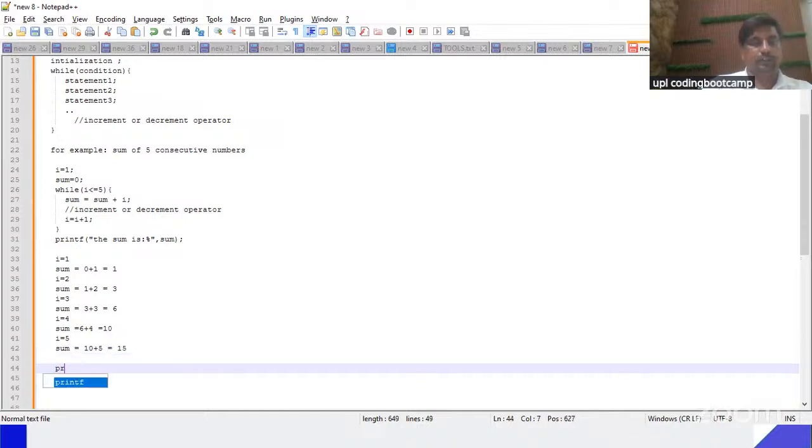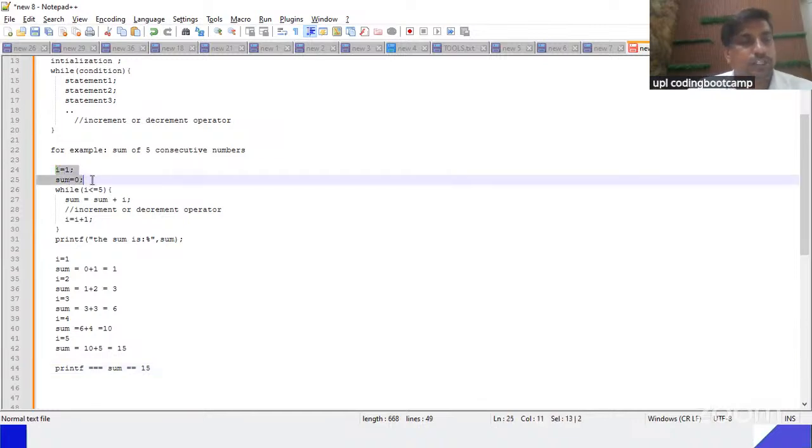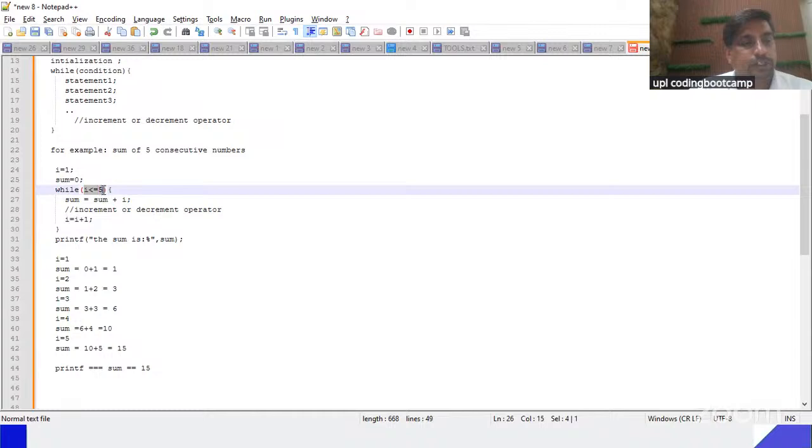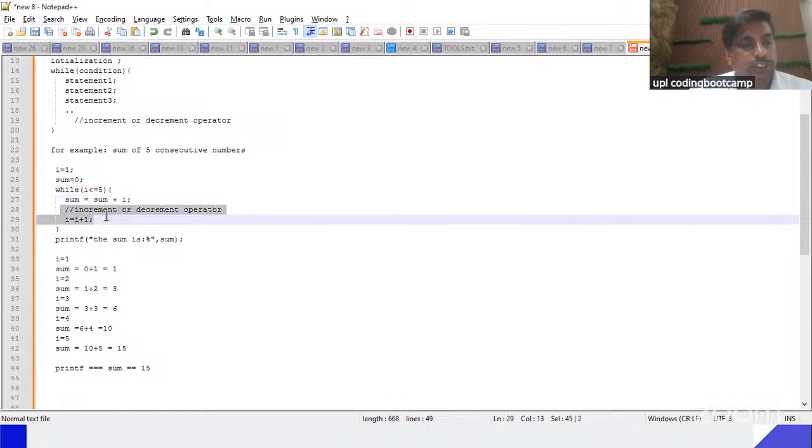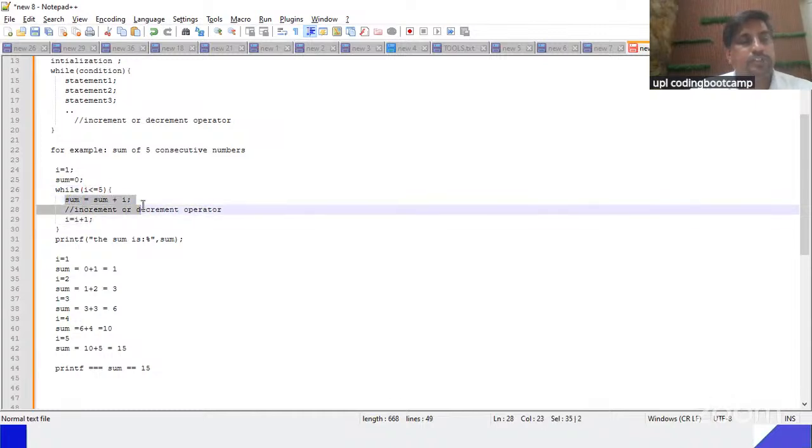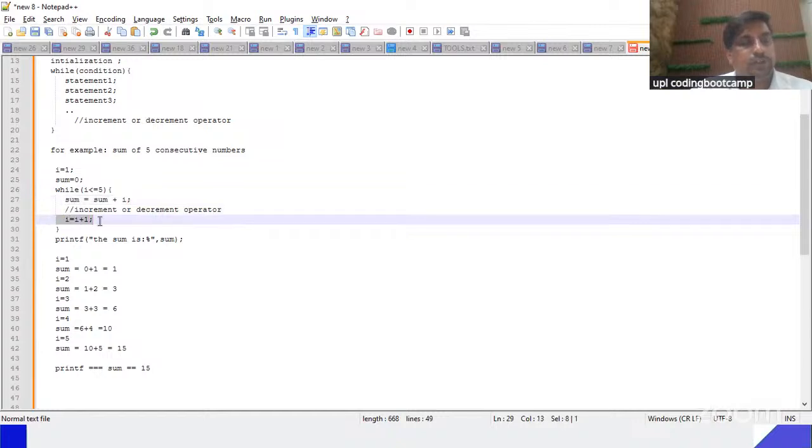Then it prints sum, that is equal to 15. So this is how logic can be built and understood. This is the initialization, this is the condition, and this is where we write the statements, statement 1 and statement 2. Like this, we keep adding and we are able to build this.